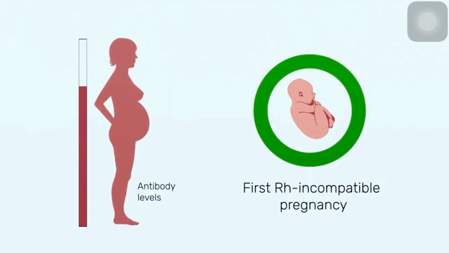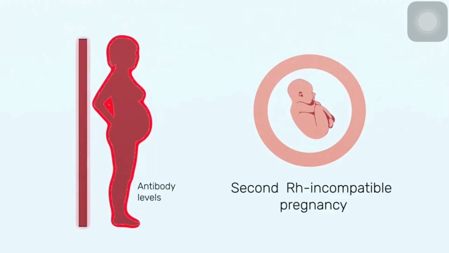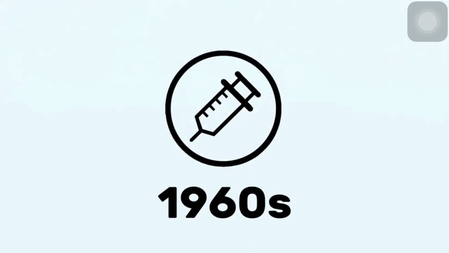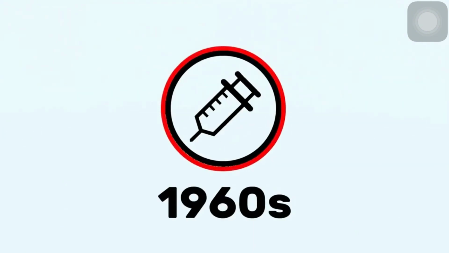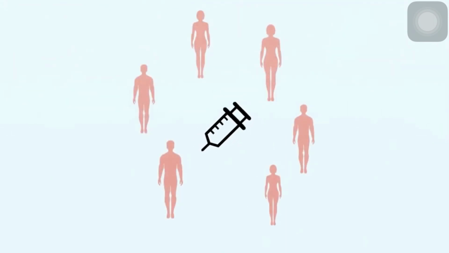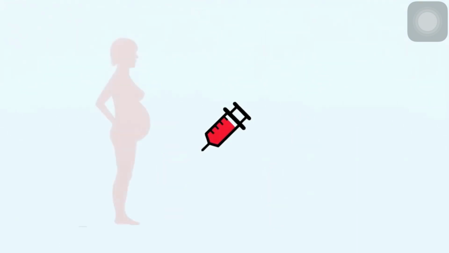That's why first babies are typically spared from Rh disease. They're already born by the time the mother's immune system has time to react. But an immune system never forgets, leaving all future Rh positive babies at risk of getting Rh disease. Rh disease was once a major killer, but in the 1960s, scientists discovered a cure by essentially hacking the immune system. With the help of human donors, they obtained the same antibodies that were hurting babies and turned them into a life-saving injection that helps prevent the disease.